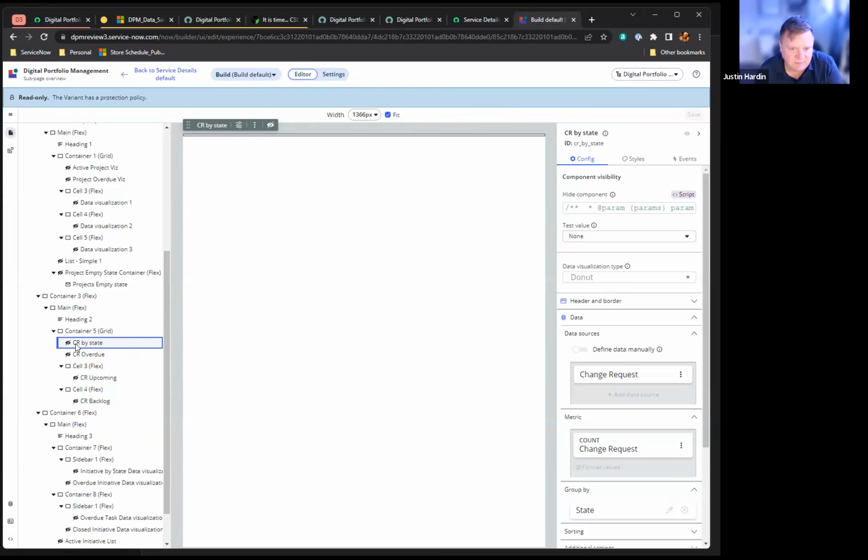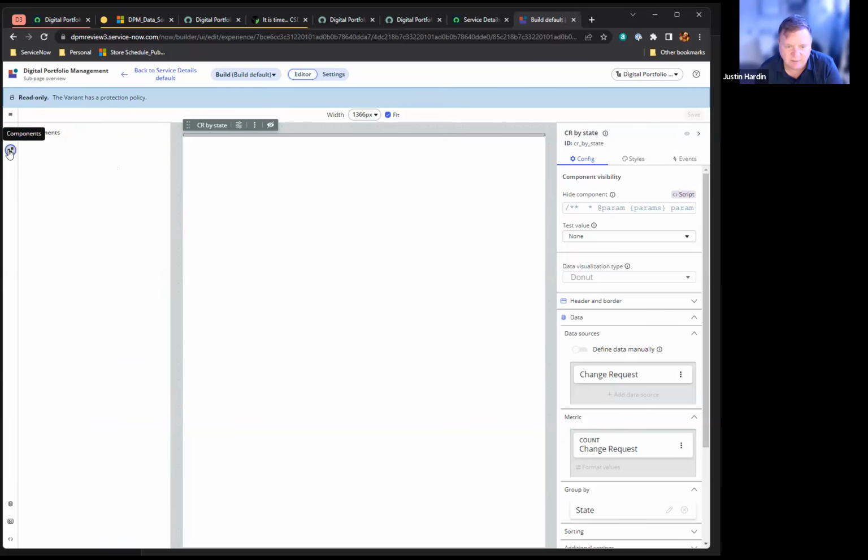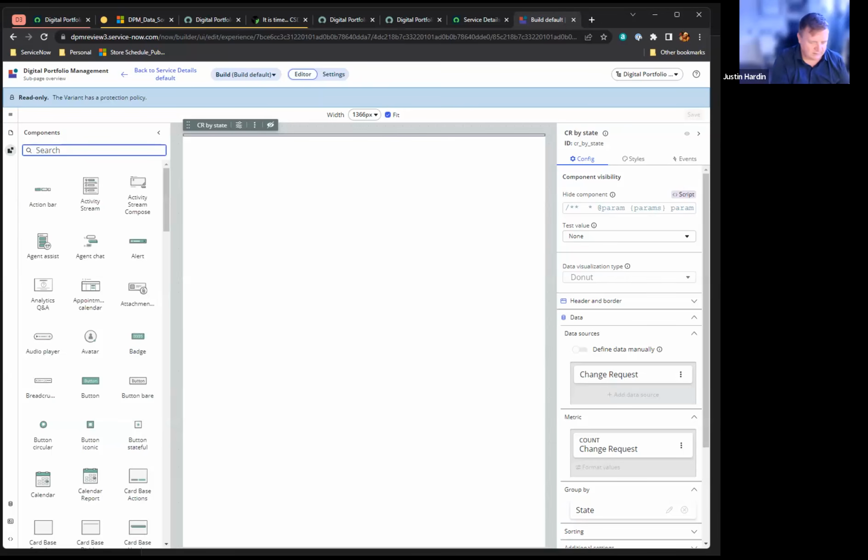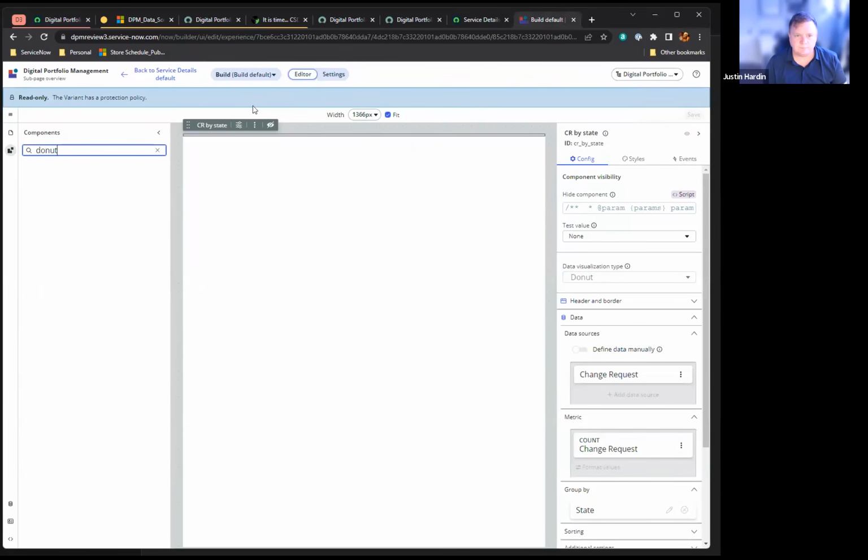All right, but now this is actually the simplest use case. So you'll notice that this is just a component, right? It's called a donut visualization. You can find it over here in Component Builder. I'll go do that really quick. So if I do donut, oh, is it visualization? It's data visualization. And then I would drag and drop this in here, and then I would set the type to donut. Data visualization type is donut.